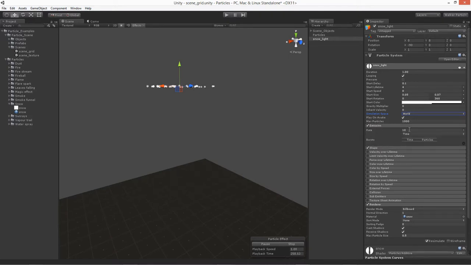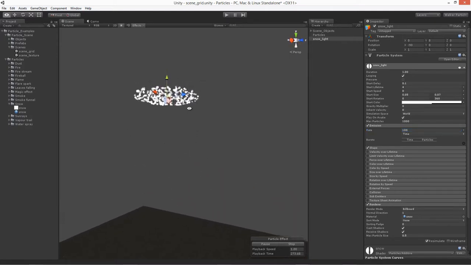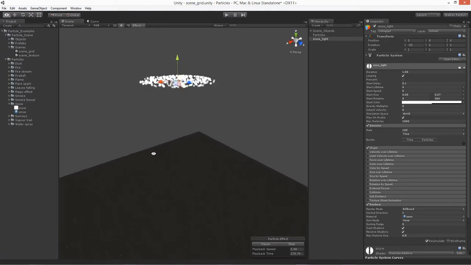Our emissions, currently we're setting at 10, and again remember, whenever you're doing things to start with, you can always do them at a low number, especially depending on your computer and how much you can push. You could do a high number if you need to, or once you start refining it, then you have a little bit more room to play with. But sometimes I find that if I start low, get the right feeling, then it's easier to add more to it and refine after that point. Alright, so we'll start with 10. We'll see how this works for a while.